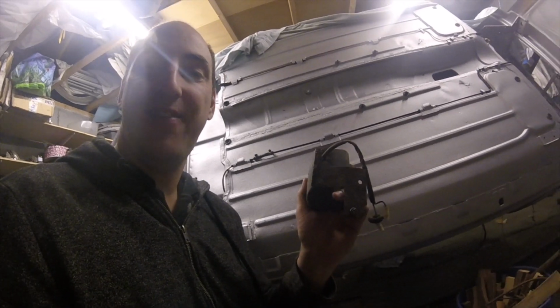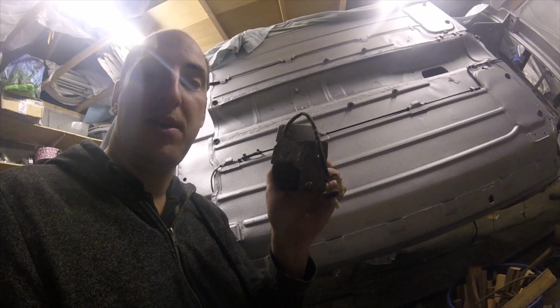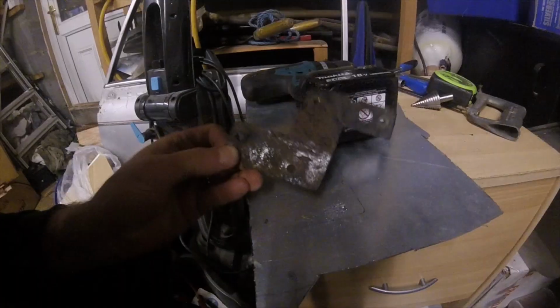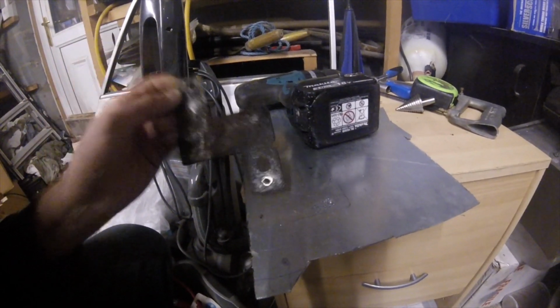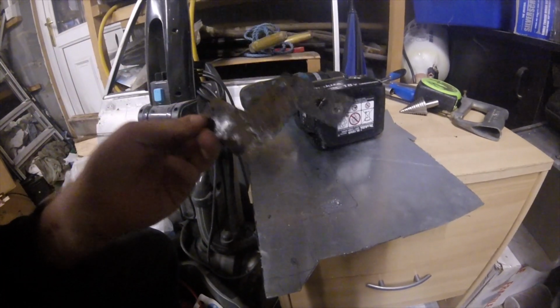There was not enough metal left after I got rid of the paint. So we're just going to have a go at fabbing up one of those. See how we get on. Got to make these holes. Two things. One, drill the holes while it's still a big sheet before you cut it out. Otherwise you'll be struggling to hold the little piece.